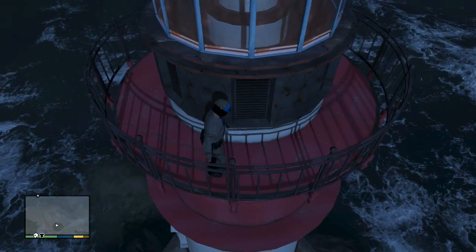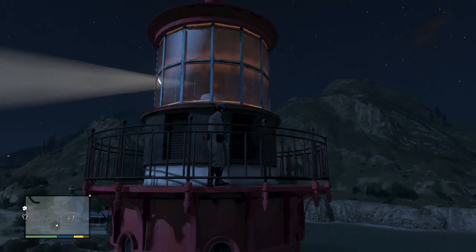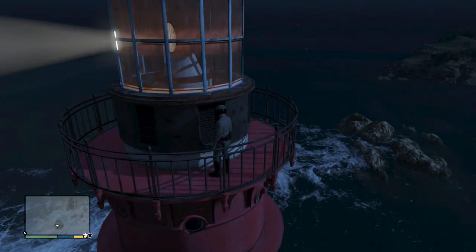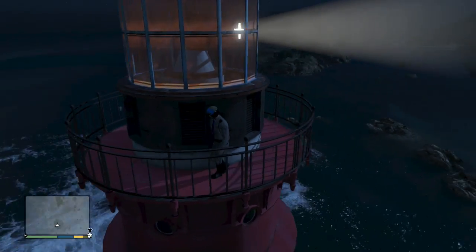So kind of hinting at something may be up with the lighthouse here, but as far as we can tell so far, it doesn't seem like anywhere you can get inside of it, and there's not a whole lot around the lighthouse at the bottom as well. Yeah, definitely looks pretty crazy. Now, just so you know, I am pressing the jump button. I'm not just running against the wall.